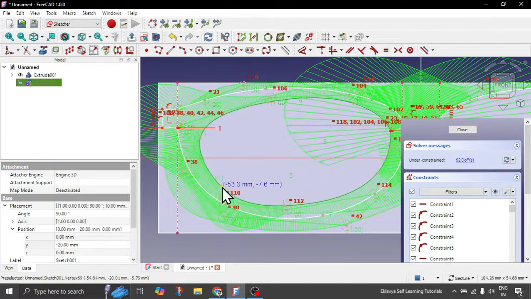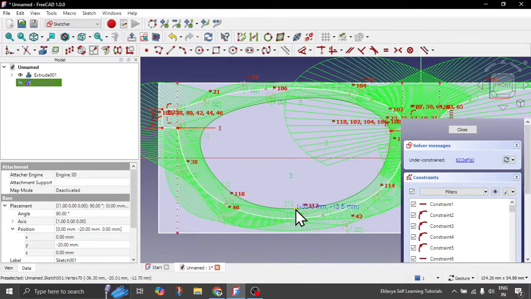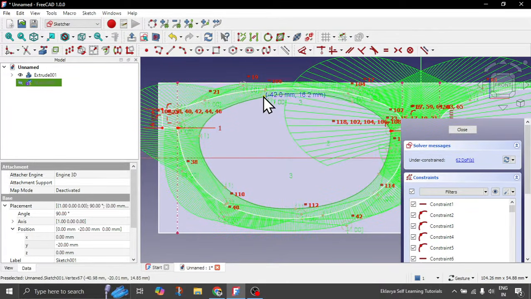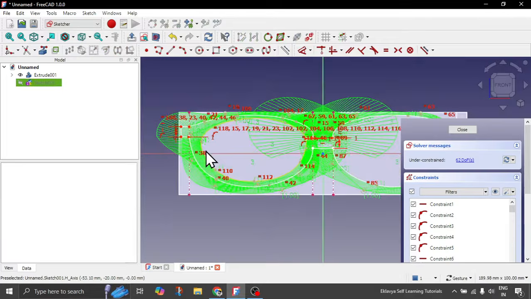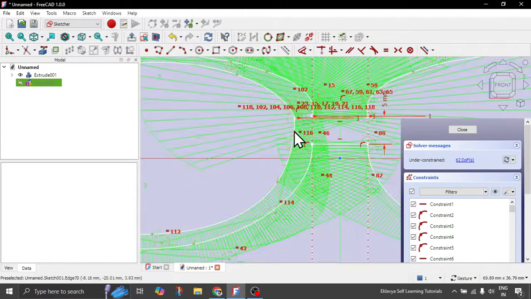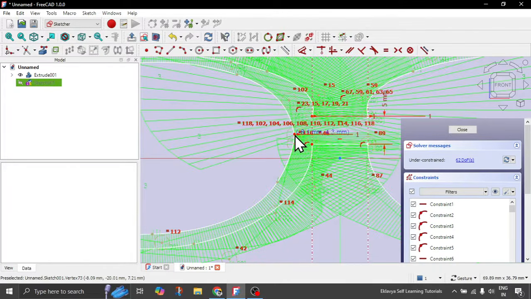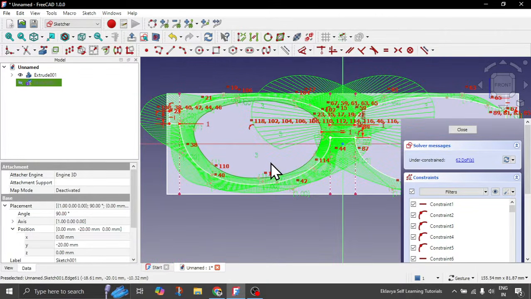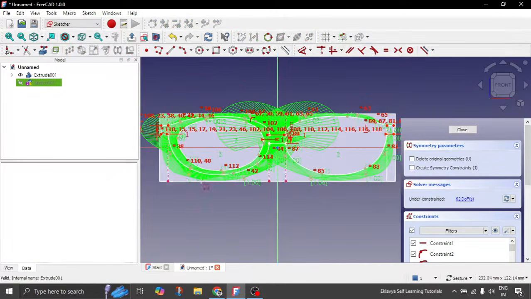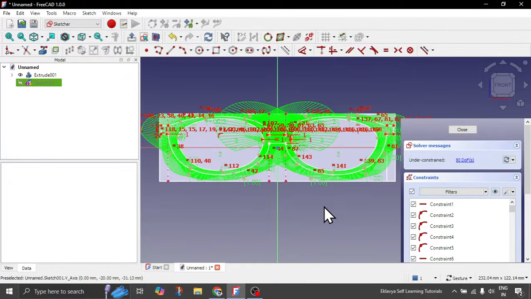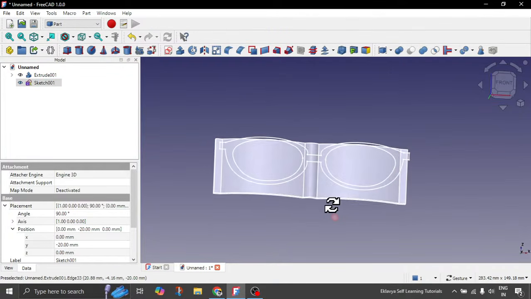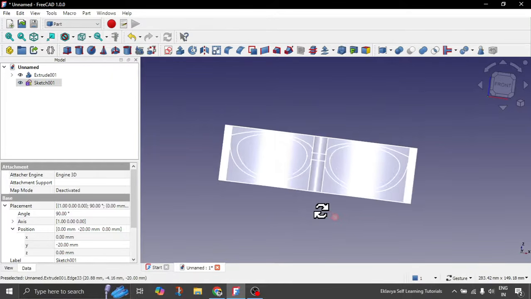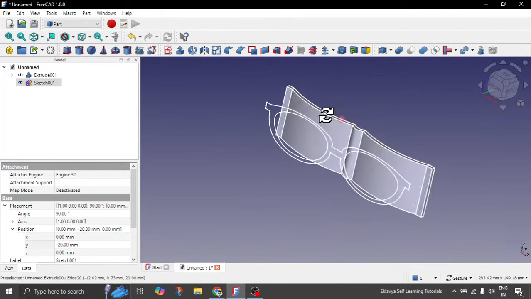Looks good. Let's make it more like this. Right, this is your lens, and here let's make it smoother, more like it. Now we'll mirror this profile also. Click on the curve, click on the symmetry option, select your vertical axis, and you can see the profile is drawn. So this is a kind of sketch that now you have ready for the front profile.